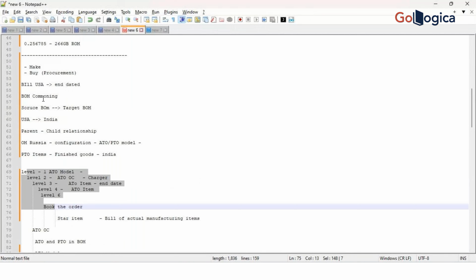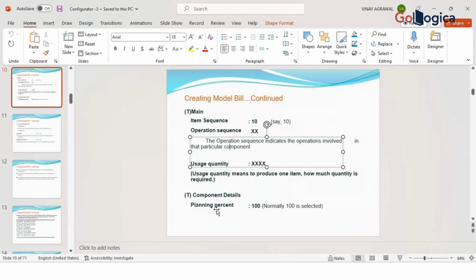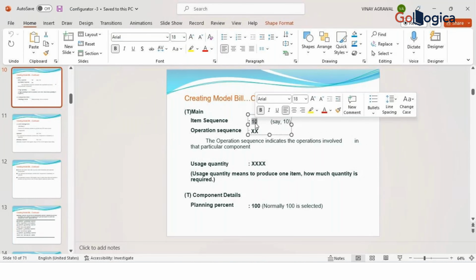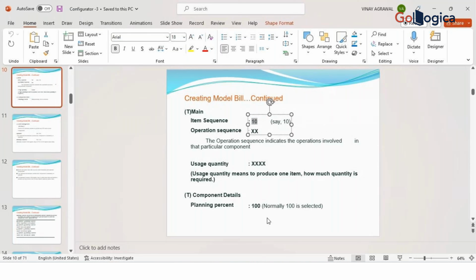These are the types of attributes where OM, or further finance things like invoicing when you ship the goods, will use them. The operation sequence will be actually required in the workflow stage. But from the configurator perspective, we just require the item sequence: whether it's the first, second, third, fourth, or fifth item.